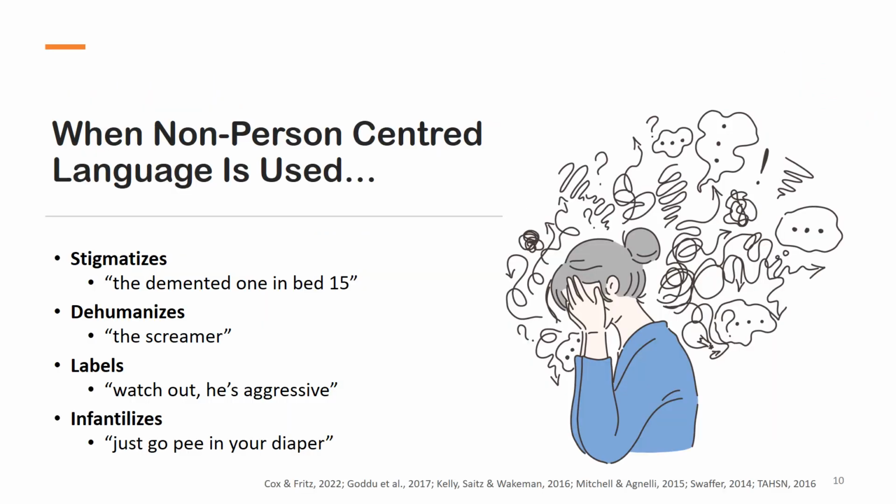Have you ever heard care providers use the terms aggressive, difficult, and challenging when they encounter a person presenting with the symptoms of disturbed perception, thought content, or mood? The language we use to describe responsive behaviors of dementia, delirium, or mental health conditions is impactful. Although our intentions may be good, when we use non-person-centered language, we perpetuate stereotypes. We stigmatize, dehumanize, label, and infantilize patients. Take a moment to reflect on the phrases on the screen.